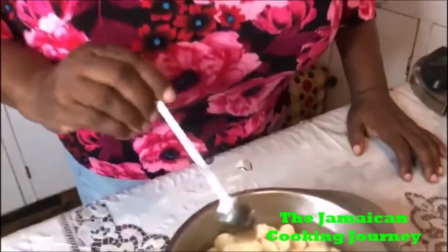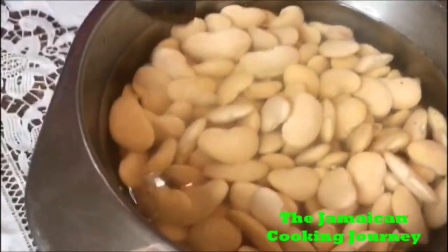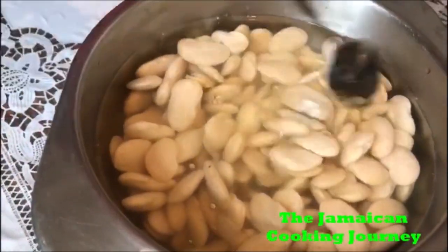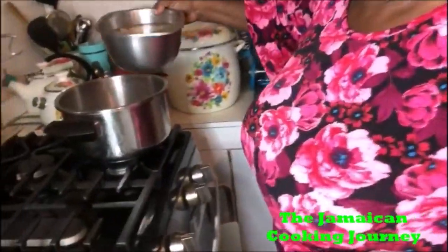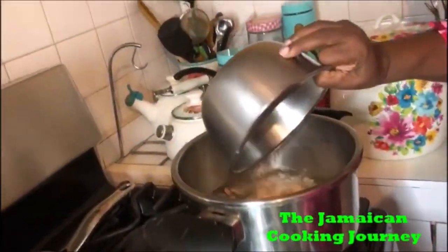Oftentimes people leave beans to soak, and when you come back you didn't put enough water and the beans just burst up. Put enough water from the beginning. Don't stifle them. Now I am going to be leaving my beans to be cooked. I'm going to be pressuring them, but I want it to come to a boil.